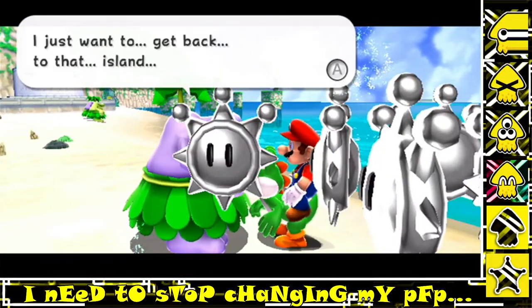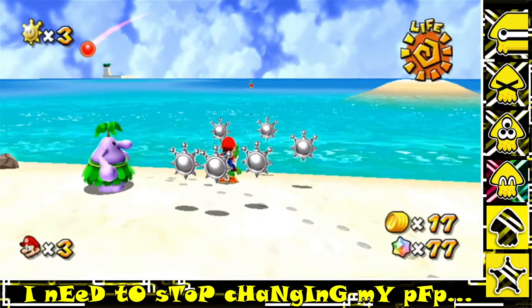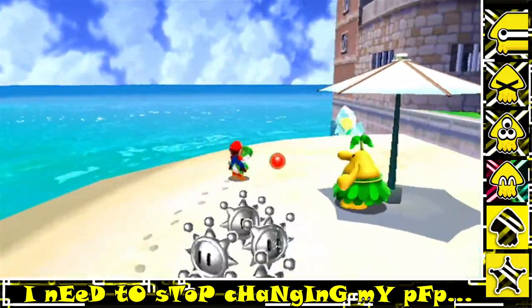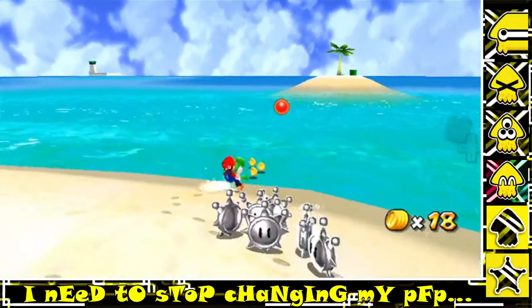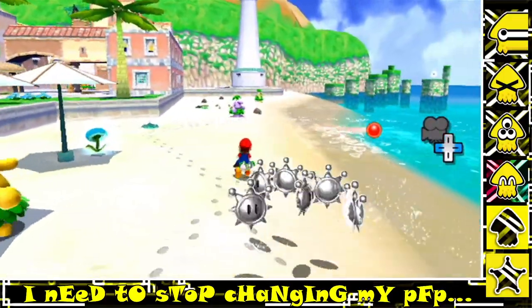I just want to get back to that island. Which island? Oh wait, I just realised that's the airport over there. That is one thing that I absolutely love about Super Mario Sunshine, is that you can see all the other galaxies and stages in the background. Which I do think is so cool. It really makes the world feel a lot more alive. Oh, there's probably going to be a silver star over there, isn't there?